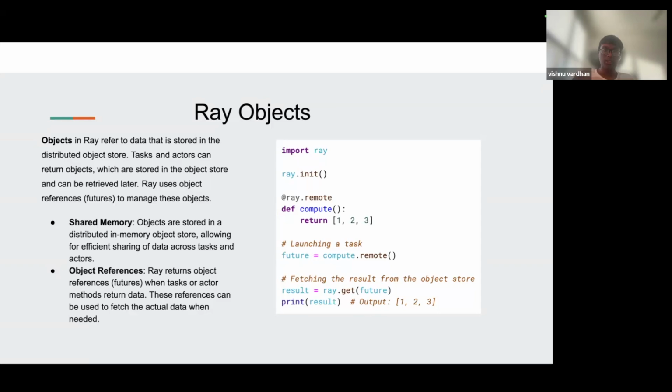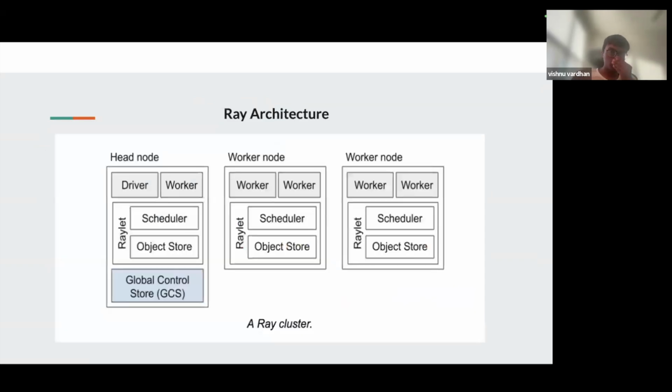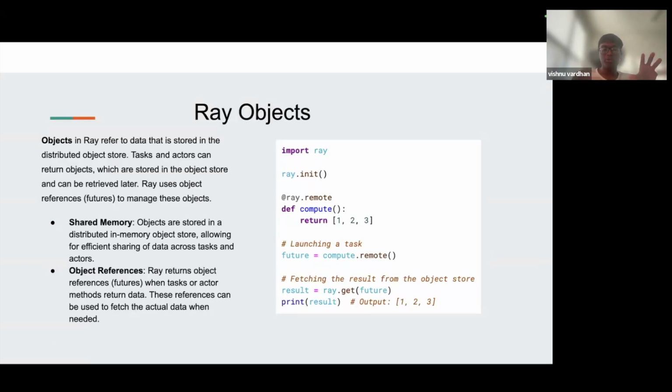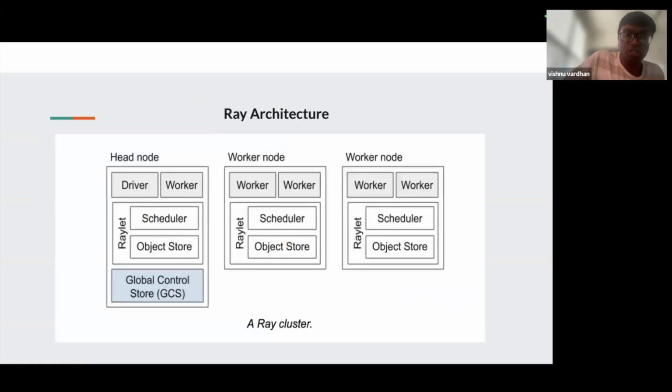So these are the primitive features or concepts of Ray, but how they all come together to work is what you can see here with a Ray cluster. A Ray cluster is basically a combination of a head node and any number of worker nodes, and a head node basically consists of a worker node. Well, basically we can go to the worker first.